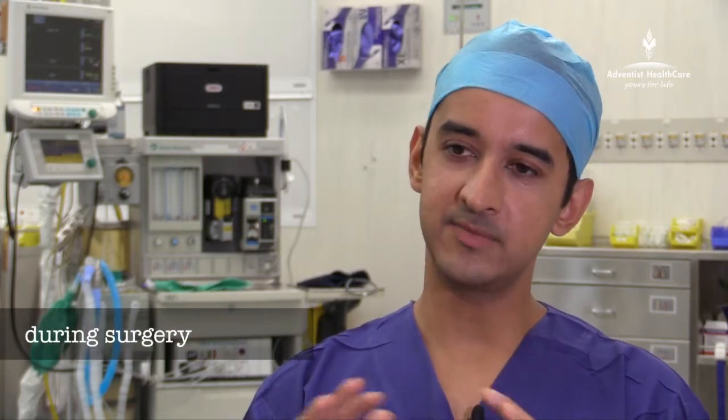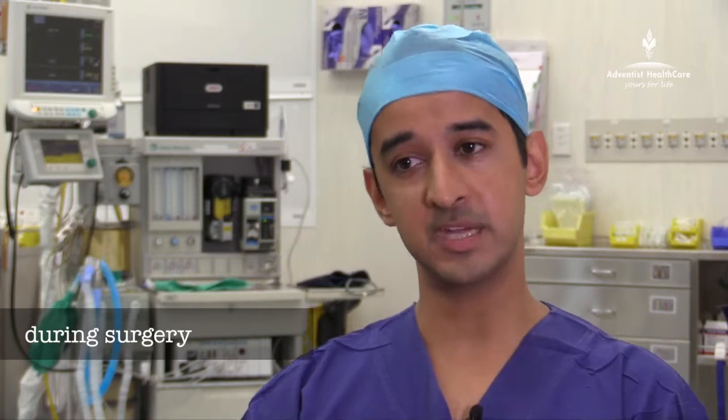So the breast surgeon will be the one removing the breast and the breast cancer. And they usually, in general, leave the skin of the breast behind, which is a real advantage for us as plastic surgeons to then recreate the breast. And what we will then do is lift their pec major muscle, which is a muscle that lives on the chest, and underneath we'll put in a temporary implant called an expander or the permanent implant.